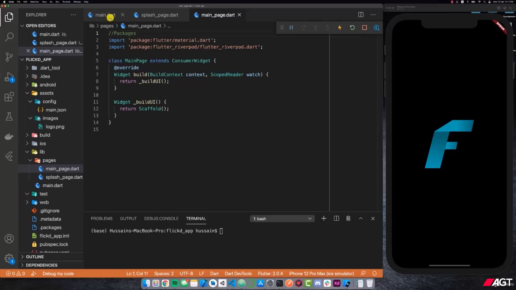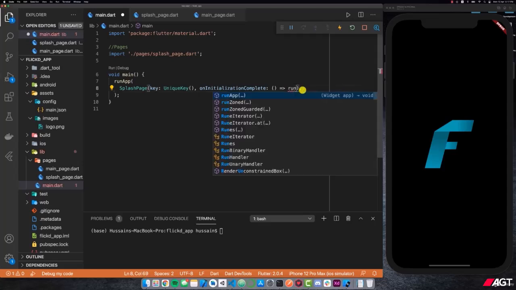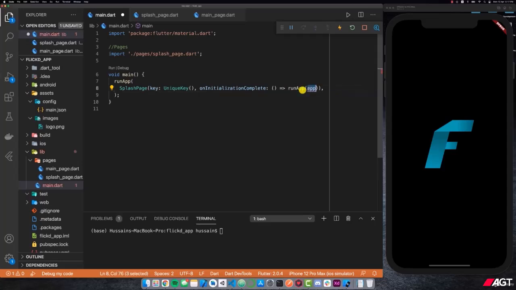So I'm going to go back to my main.dart file, and inside of it I'm going to define how we're going to go from our splash page to our actual app. The way this is going to work is that inside of our main function, you can see that we have this function called runApp. This runApp function creates our splash page, and then it passes a function to be called for onInitializationComplete. Inside of that onInitializationComplete function we're passing, we'll call runApp again. So we're going to spin up another app, which in Flutter will disregard the app that was previously running.